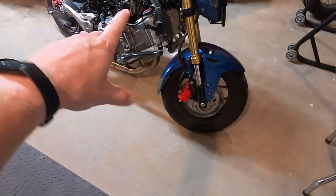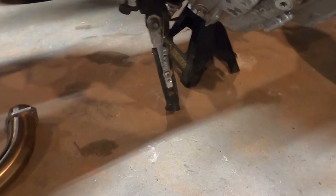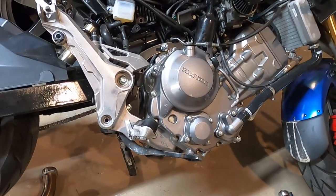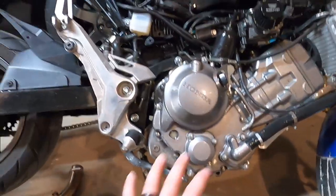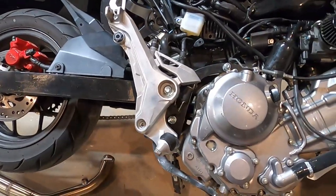Let me get this bike leaned over and take that header pipe off. All right, here's my precarious situation. As you can see, it's pretty stable though. We're not really gonna be jerking around on it. I really should have laid with my car over there. This is just a mess. This is a disaster waiting to happen.